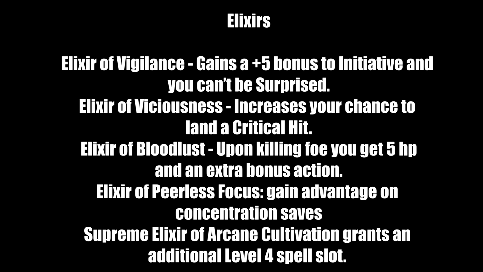Elixir of Viciousness. Increase your chance to land a critical hit. You want something that always gives you better odds for getting a critical hit? This is a good one. Elixir of Bloodlust. Upon killing your foe, you gain 5 temporary hit points and an extra bonus action.